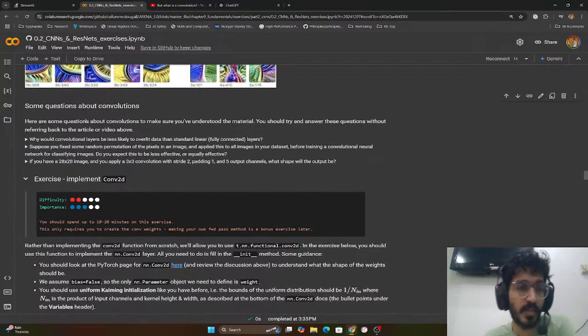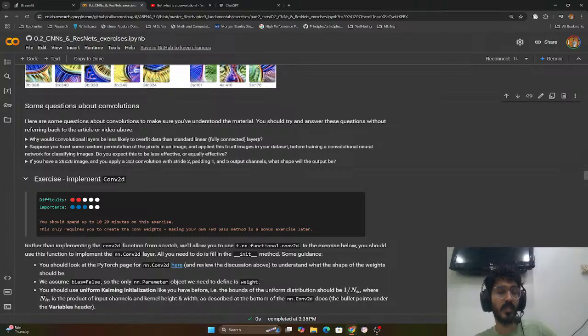Okay, so why would convolutional layers be less likely to overfit data than standard linear layers? Well, overfitting is when you fit to the noise in the data rather than the signal.